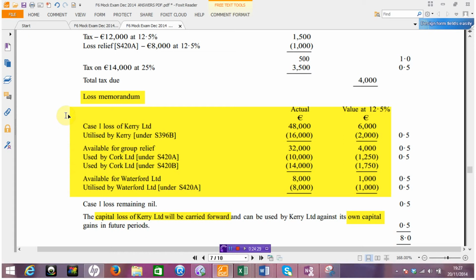In terms of the memorandum, we're always going to include a loss memorandum within a loss question. And what you'll see is that, simple columns, we don't need 2 necessarily. I think we just need to know how the loss is being relieved. So I'd be inclined to maybe stick to this, perhaps we're putting this in for tutorial purposes. It's very simply the correct order laid out, and the remaining loss is nil. Do note that the capital loss is going to be carried forward. We cannot transfer a capital loss within a gains group to a company that has a capital gain. We can transfer assets, but not losses and profits.